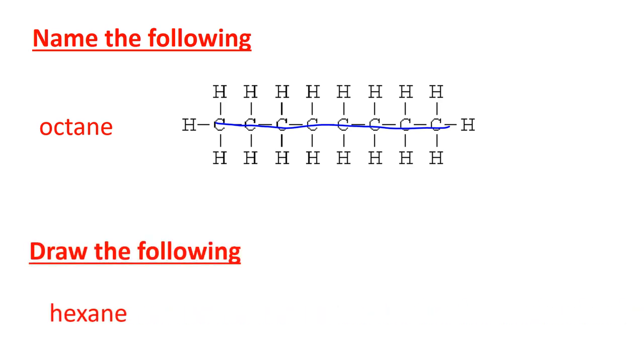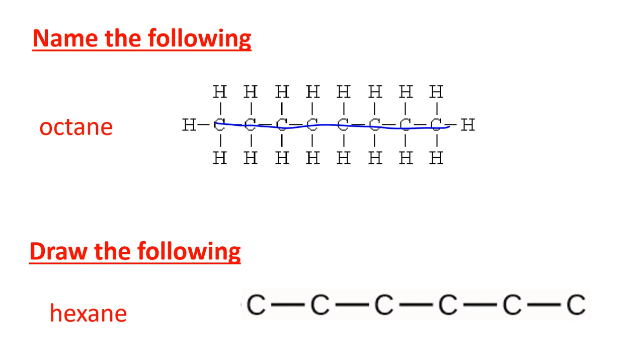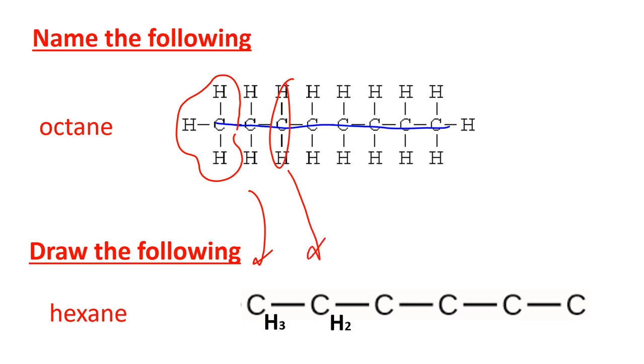So what if I said draw hexane? Well, you'd say to yourself, okay, hex is 6, so I'm going to draw 6 carbons like that. And then I'm going to start to put my hydrogens in. So here's a little bit of a short form. Looking just briefly back at our earlier example, this end carbon actually ends up having 3 hydrogens around it. So when I go to do that, I can draw all the hydrogens out, or I could just put H3. Done. Now any of these middle units are going to have 2 hydrogens, so I can put H2 there, H2 there, H2 there, H2 there, and then again we're at an end carbon, so it's got 3 hydrogens. So that's kind of our condensed version.